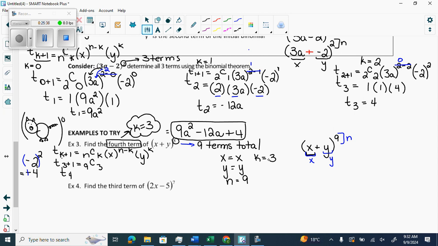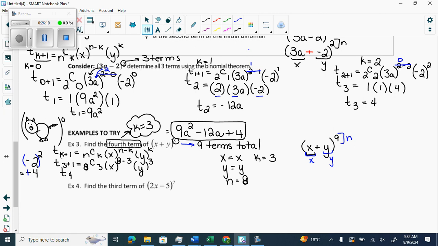So we get 9C3. X is x. In this case, it's actually kind of nice. N minus k. So n is 9. K is 3. And then y is y. And then k is 3. So nothing crazy. Yep. Did I put in... No, oh, I wrote this 9 like an idiot. But yes, it is 8. You are correct, my friend. Oh, so much fixing. Thank you for doing that then instead of once I figured it all out and then it's wrong.